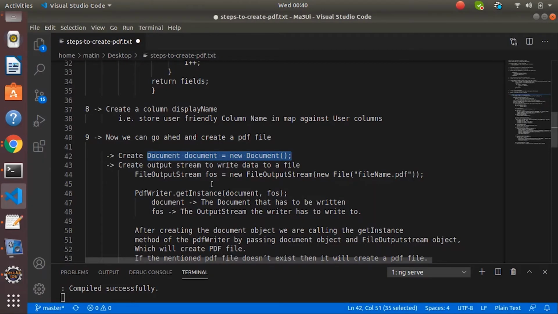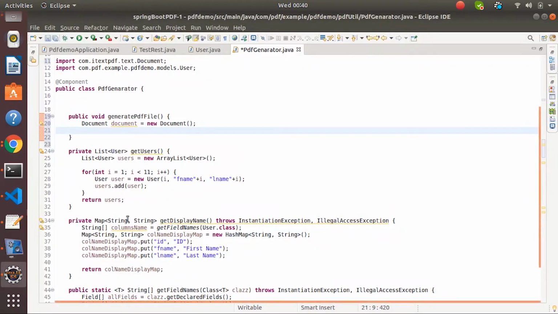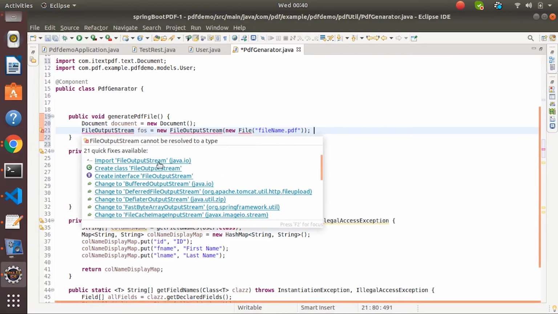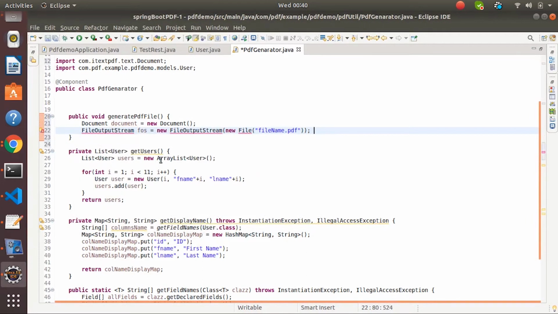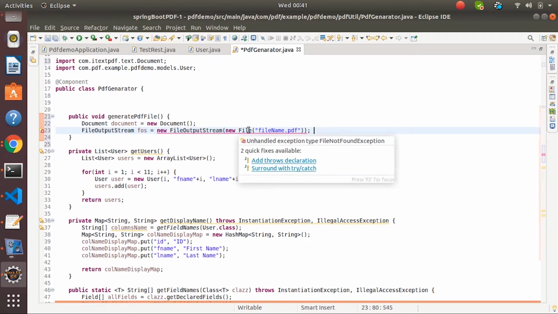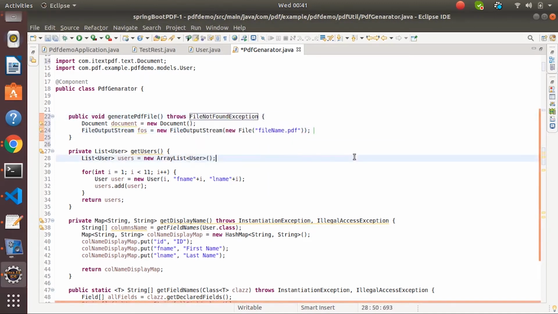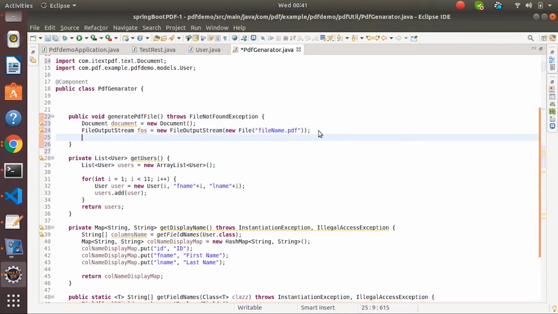Now create an output stream to write data to a file. So we can use this FileOutputStream. Just import the package from java.io. It will throw a FileNotFoundException.